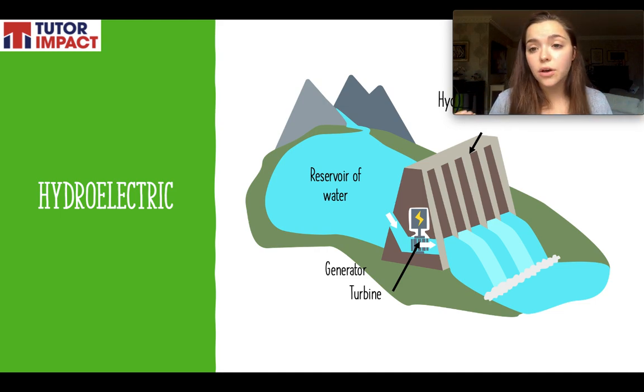Basically, I hope you're getting the picture so far that none of these solutions are perfect, but what is going to be the way forward is a mixture of all of them. And depending on the local climate, depending on the conditions in that place, we choose which of them are going to work best, and we do the best that we can using these renewable energy resources. At the moment, the UK generates about 1.5% of its electricity from hydroelectric schemes. Most of this comes from the Scottish Highlands.